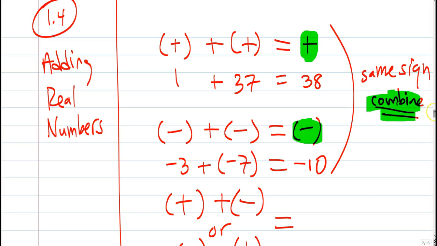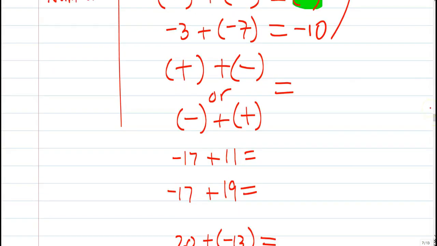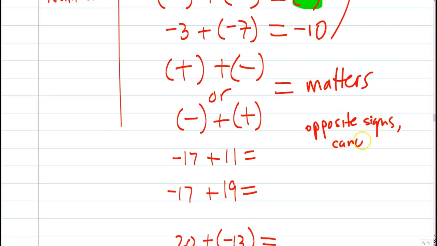What if they're not the same sign? What if I have a positive plus a negative? Or a negative plus a positive? Well, it matters. And why does it matter? Well, if they're the same sign, they do combine. If they are opposite signs, then they cancel. And I'll show you a visual for this to help you understand it.